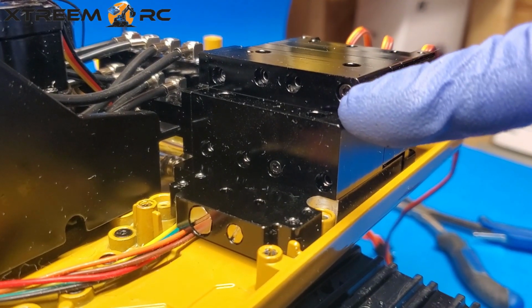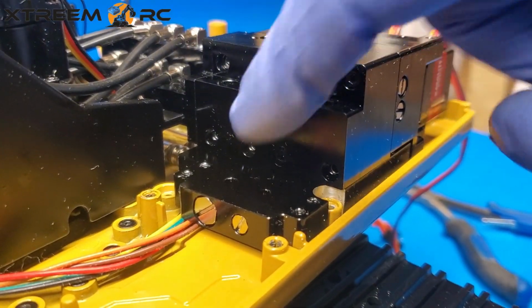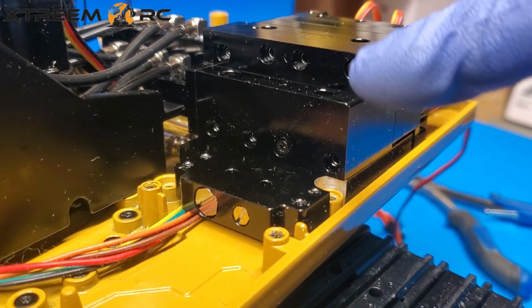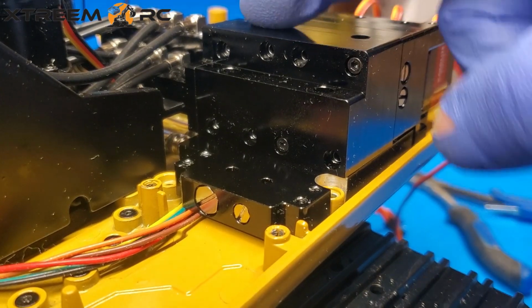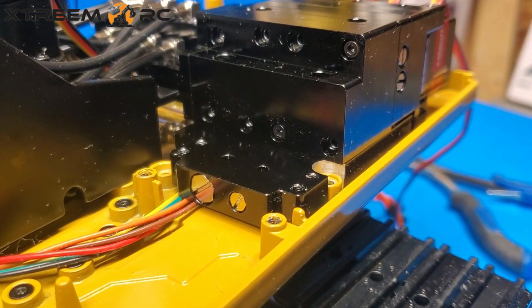All right, so you see there's screws there. So I already took out these other 3 screws, and I left one here and one there just to show where they go. So we'll remove those last 2, but essentially it's these 4 on the top and these 4 on the bottom that need to come out.